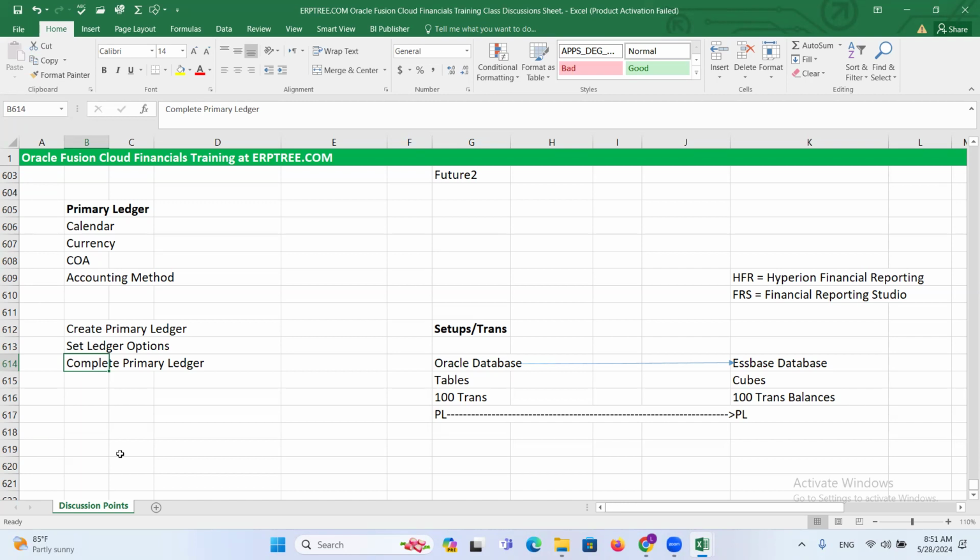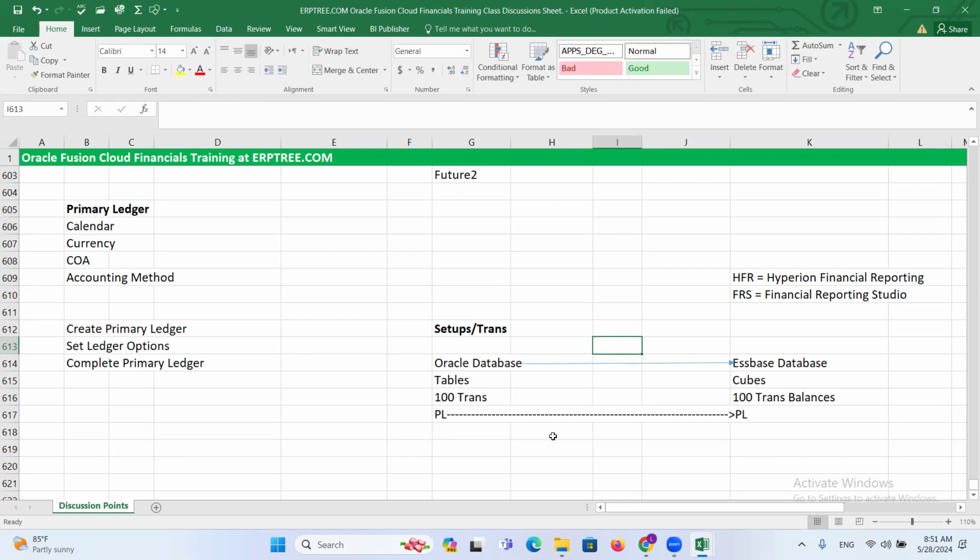It's completely automated. Oracle built an inbuilt integration between Oracle and Essbase. For the mapping and all, Oracle used the HFM application, Hyperion Financial Management. By using that HFM application, Oracle completed everything, the mappings and all. We don't need to worry about anything.